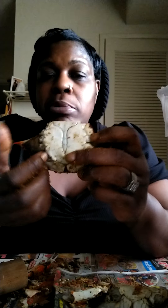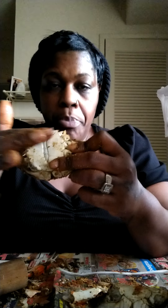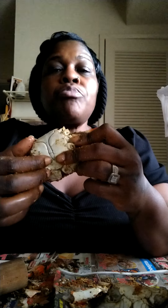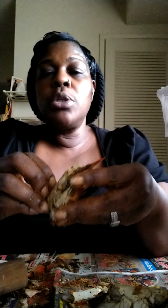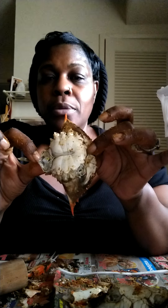With the males, they got this little thing right here; the females, the little thing is up here and it doesn't have an extension. So with the males they got the little extension right here. All you do is open up that flap, rip it off, then take your thumb — stick it in this little hole right there, or your finger, whatever you want — and then you pull it apart from the shell.